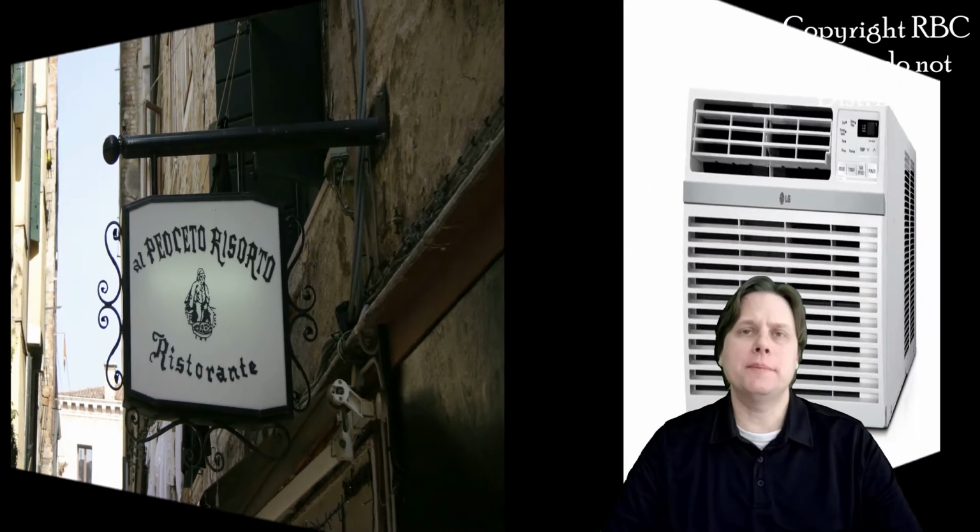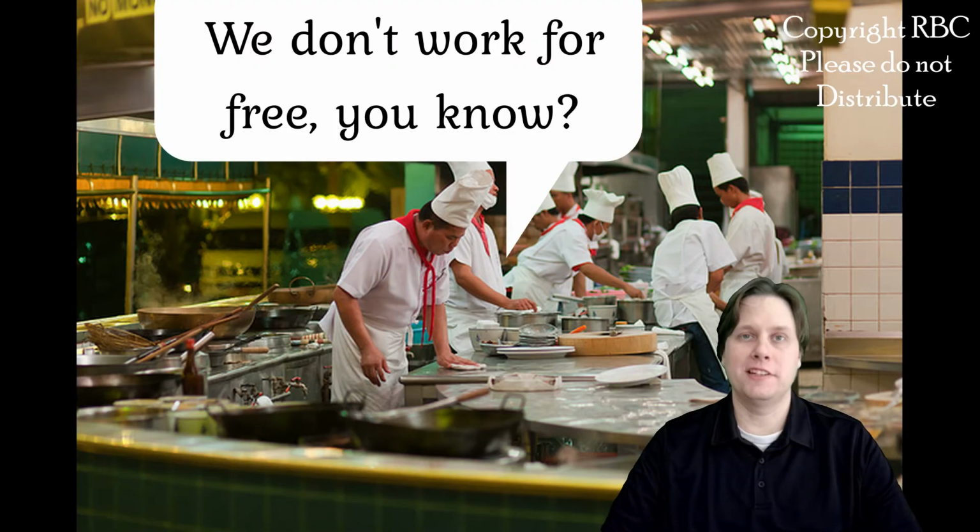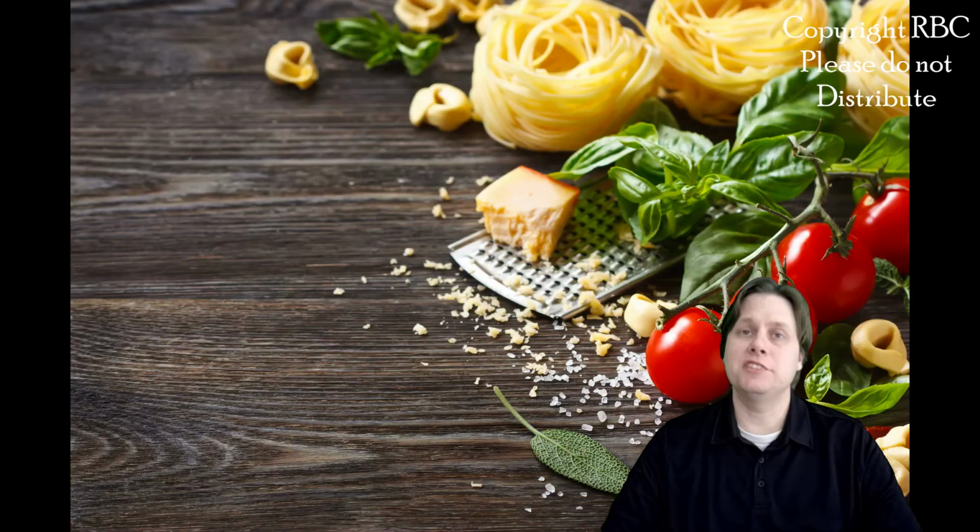And we might even need some things that you don't think of right away, like in the summer it's going to be really hot, so we probably want to have air conditioning in our restaurant. For instance, you need to pay the workers who work in your restaurant. You need to buy ingredients for the food. It's a pretty long list of things that you need to start your business.